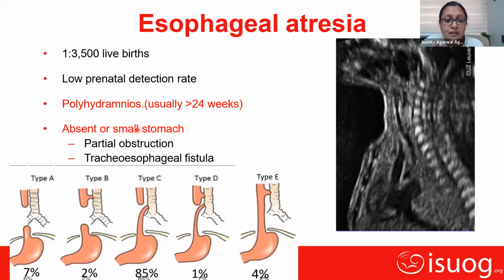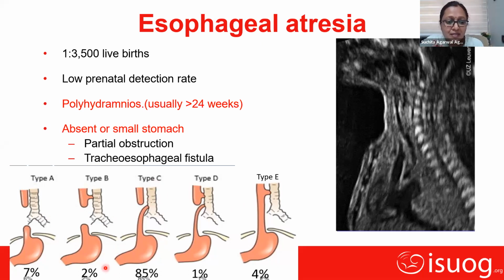So if it is an atresia, then how come we get a stomach? We will not get a stomach now. But there are 5 types of esophageal atresia: type A, B, C, D, E. In type A and B, this is a complete esophageal atresia, so in this case, you will get a totally absent stomach bubble. But in type C, D, and E, there is a connection, a tracheoesophageal fistula. So whatever fluid comes to the trachea, it goes to the stomach. So we see a small stomach bubble in this case.